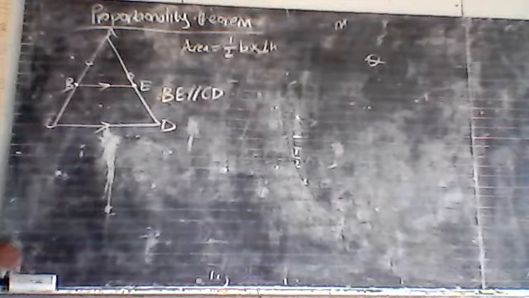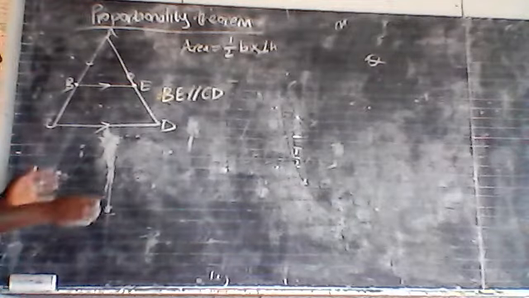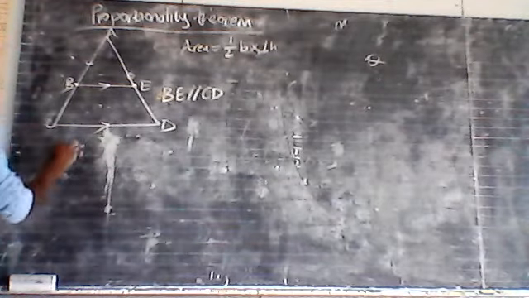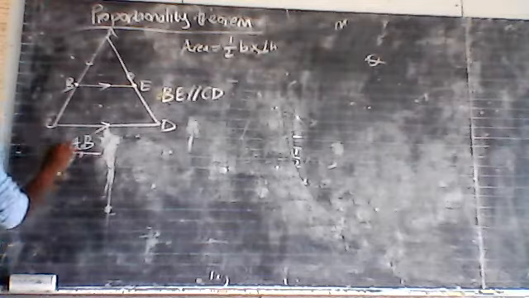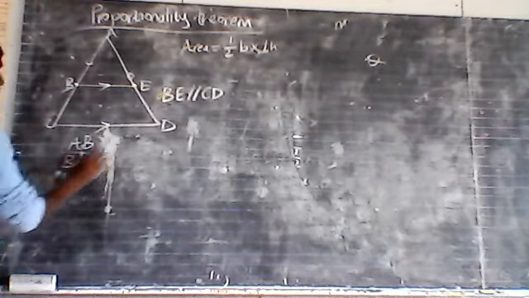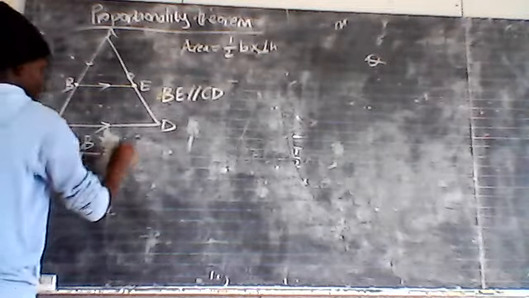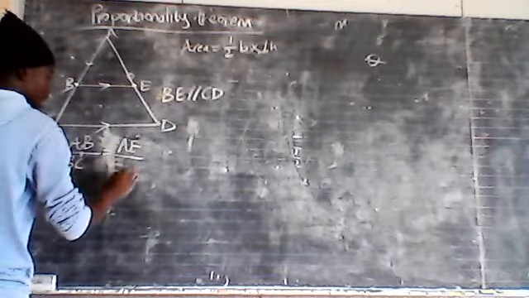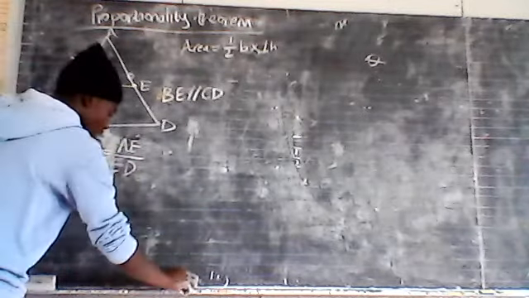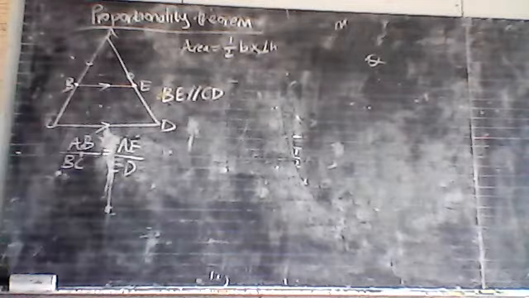So what does it mean when we are saying that this third side, which is BE, divides the AC and the AD proportionally? To divide proportionally is to divide in the same ratio. So we are saying that when you have AB divided by BC, it should give you AE divided by ED, guys. This is what the proportionality theorem states.